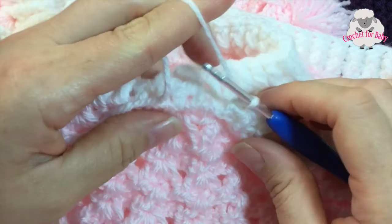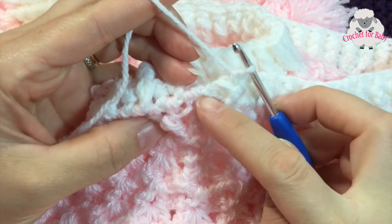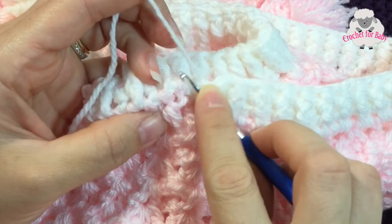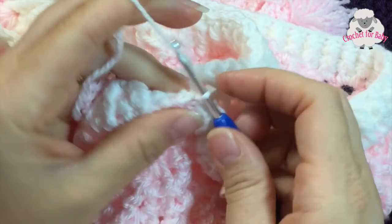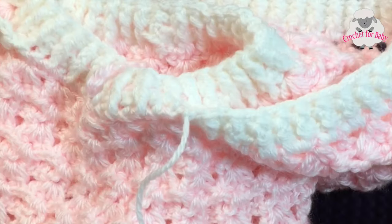Okay, I'm here at the end. Now to finish, all I'm going to do is go into the next stitch. This is where we did the second row, and into this next stitch right here, I'm going to insert my hook and make a slip stitch. I've already cut my yarn, so just pass your yarn through this last loop, and this part here is done. Just hide your ends.